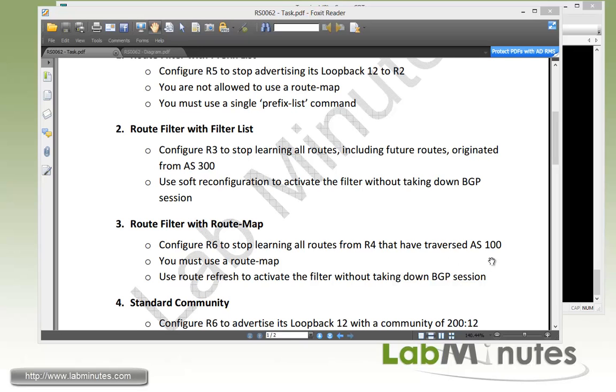Okay, anytime that you perform a route filter based on the autonomous system number, that immediately implies that you would need to create an AS path access list just like we did earlier. But since we are mandated to use a route map, we can also do a match based on the AS path. So obviously you can see that you can either apply the AS path access list using the filter-list, which is what we did in task 2, or using a route map.